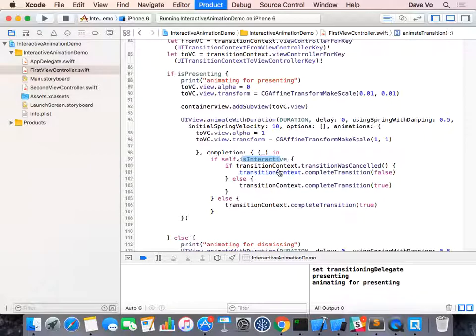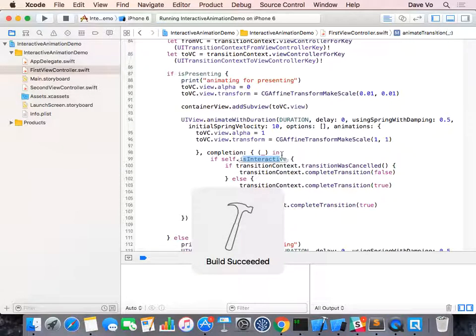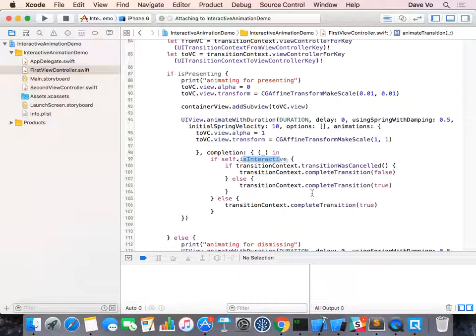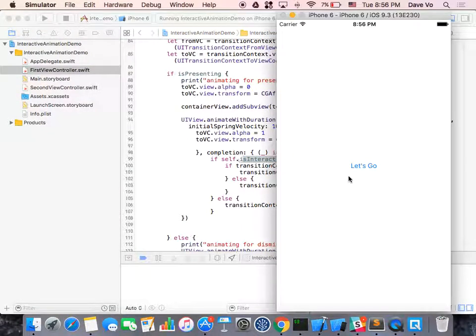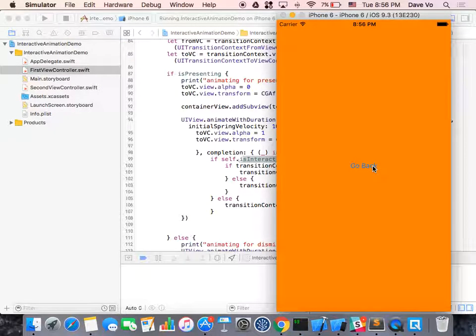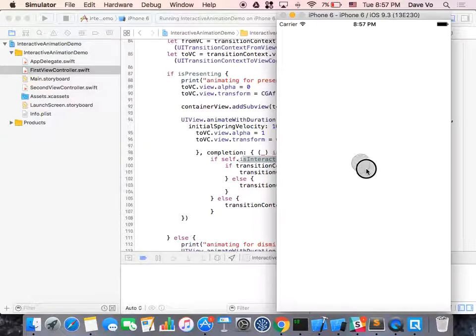So let's see. So I zoom in, release, so I go back, I can click on let's go. Okay, I go back and then I zoom in and I release, so it disappears, right?